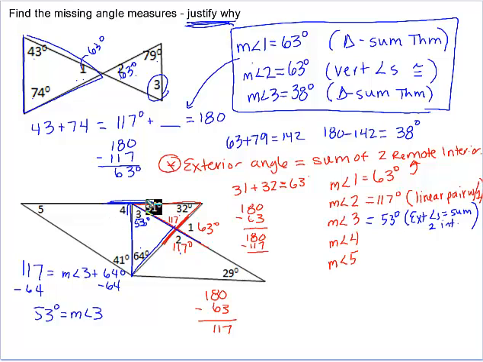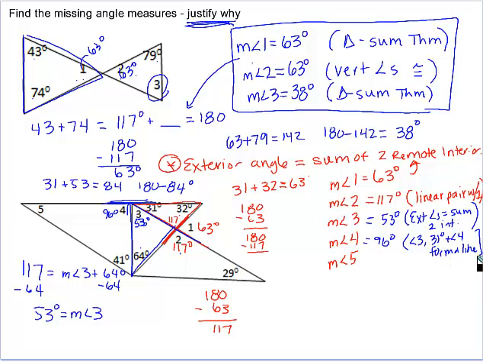Angle 4, angle 3, and the 31 degrees form a linear pair. So since they are a linear pair, they should all form a line, so they should all equal 180 when you add them up together. So if we take 31 degrees plus 53 degrees, we get 84. So angle 4 should be 180 minus 84 degrees. So when we do that, we get 96 degrees. So measure of angle 4 is 96 degrees. And we can say angle 3, 31 degrees, and angle 4 form a line. And we know that there's 180 degrees in a line.